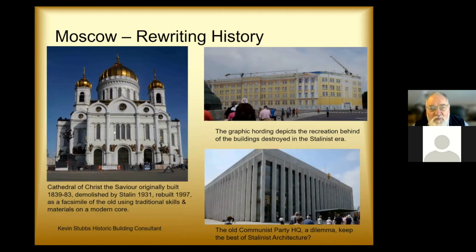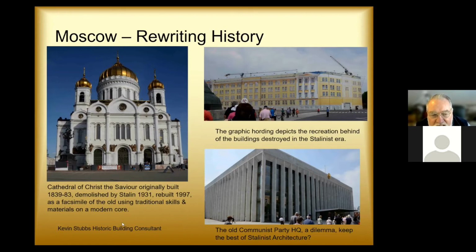And probably the peak of that sort of recreation can be seen here at the Cathedral of Christ the Saviour, originally built in the 19th century, but Stalin had it blown up in 1931. It was the highest building, the most prominent thing in Moscow on the skyline. And so as a reminder of the old order, it had to be destroyed. And in fact, they constructed a swimming pool for the people on the site.